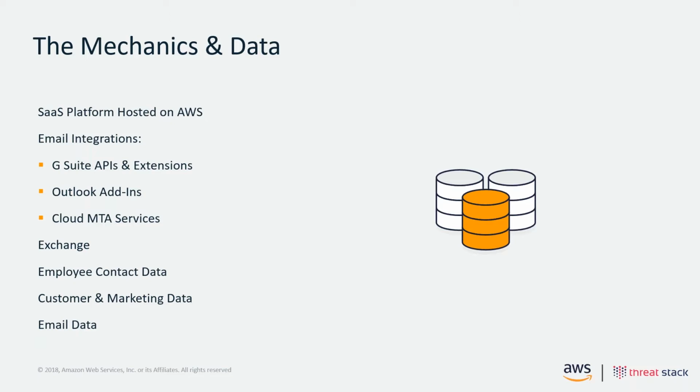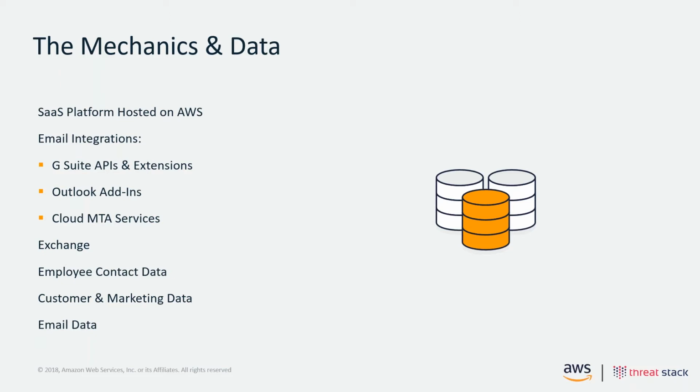Absolutely. We wouldn't be here today if we weren't hosting our solution on AWS and having it protected by ThreatStack as well. The integrations that we offer play directly in the customer's email stack. We have things that integrate directly with G Suite and with APIs that Google operates, Chrome extensions that we put into the browser, and client-side integrations that work directly with email clients through software distribution channels. And then we also operate our own email infrastructure that some customers leverage.